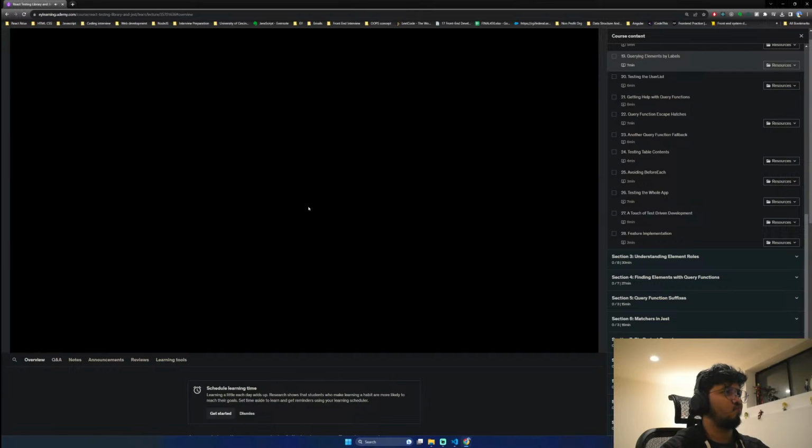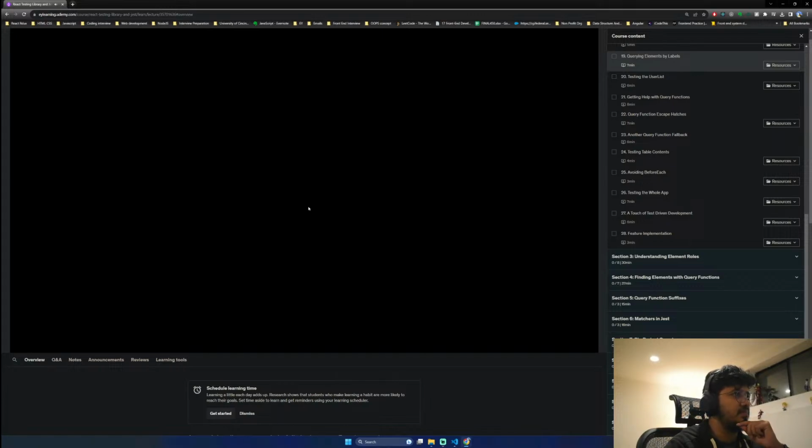Then back inside of our test file, we now have a much better and slightly more specific way of finding the appropriate text inputs. So we can now remove this query function right here and replace it with nameInput is screen.getByRole textbox, and we'll put in a name with a regular expression. The label for the name input was just name, so name like so. We're going to put in an i on the regular expression, which is going to make the regular expression not worry about lowercase or uppercase characters. We'll then also find the email input.